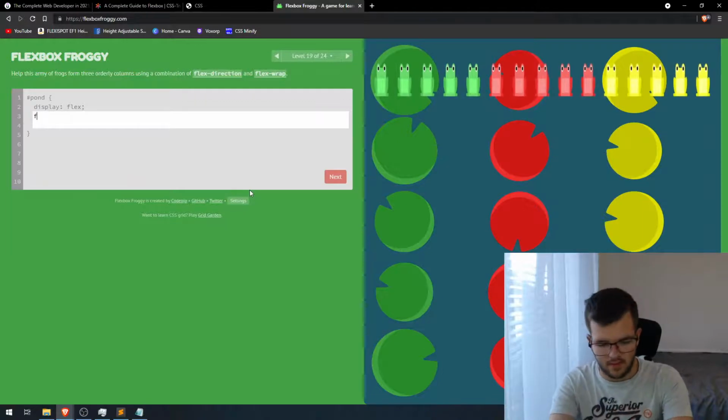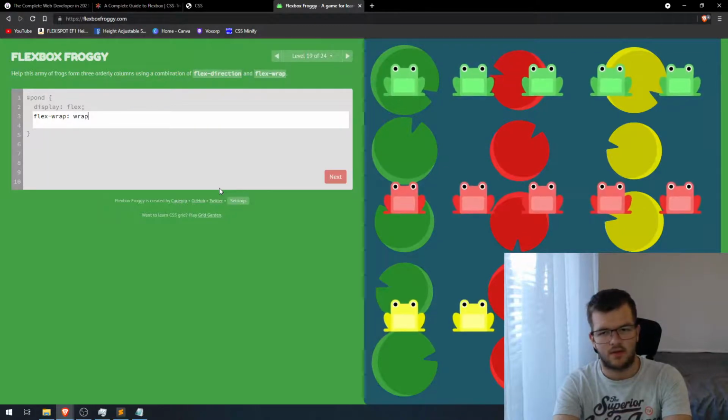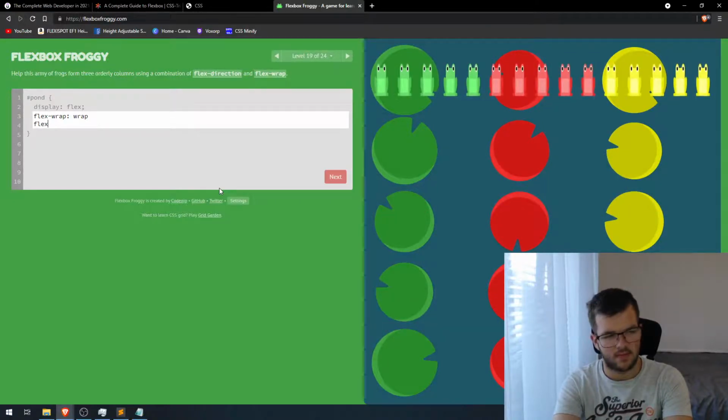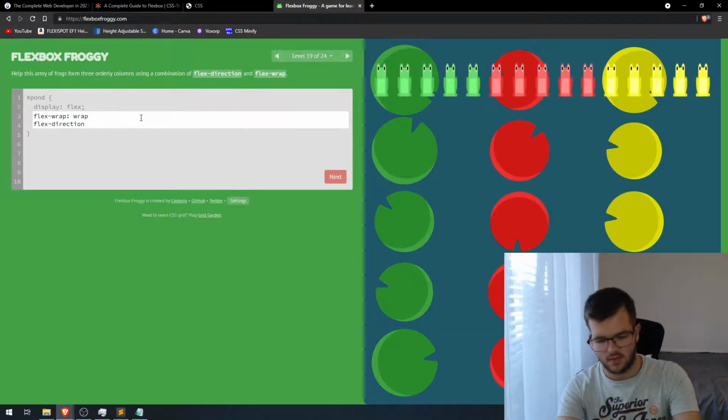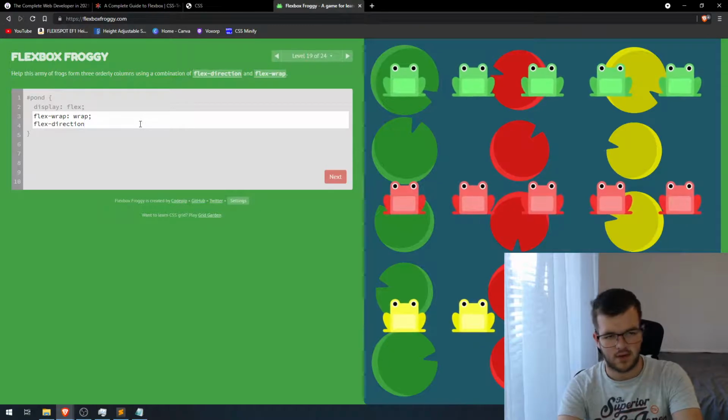Okay, so next, wrap. And then wrap. And then next, and this one needs all of these points, and then flex direction needs all these, and bottom.